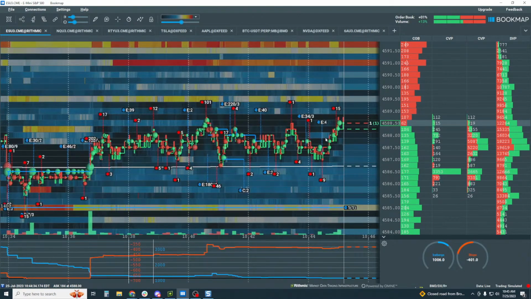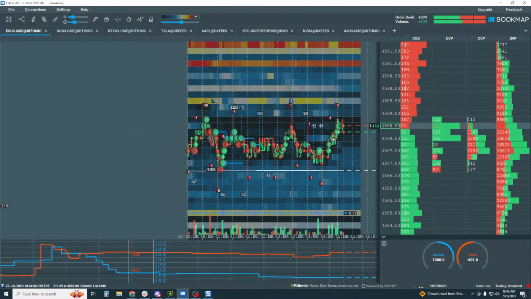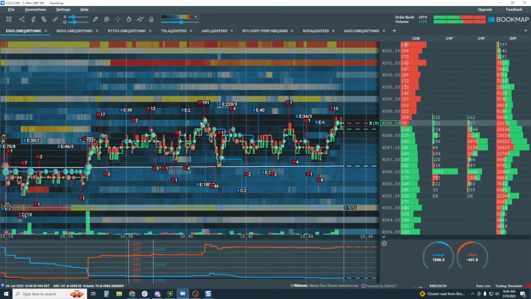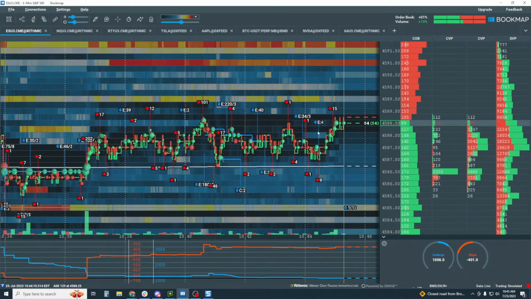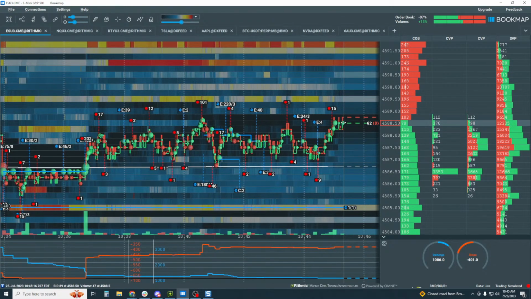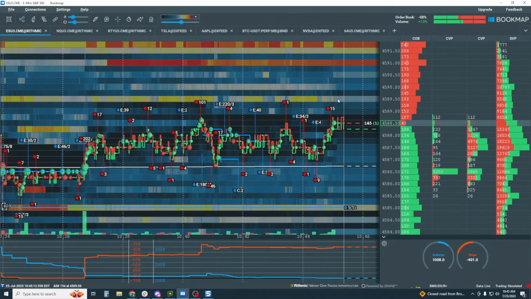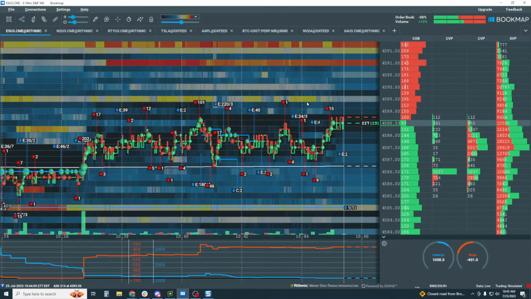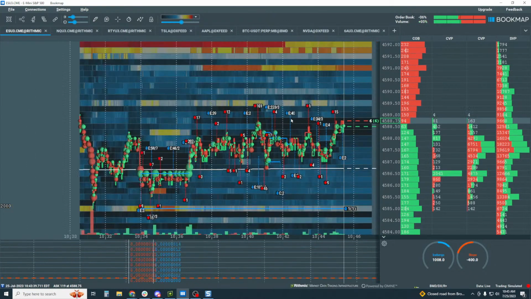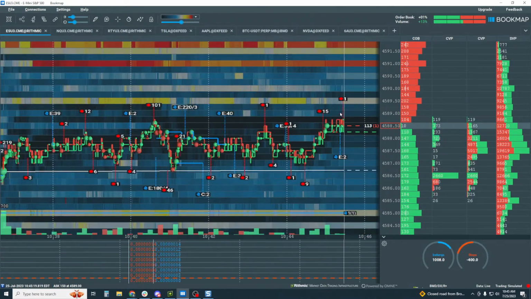Again, these are not trade recommendations. It's an order flow reading, and these are concepts to put into your trading plan. Okay, this should help optimize whatever trading plan you have.